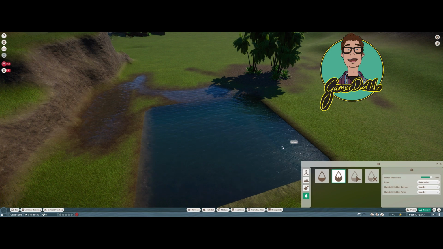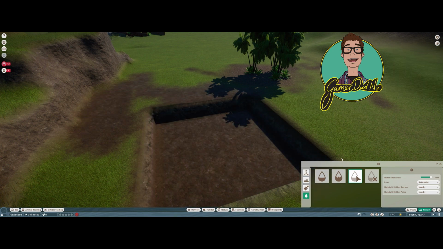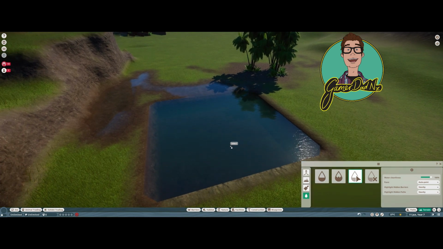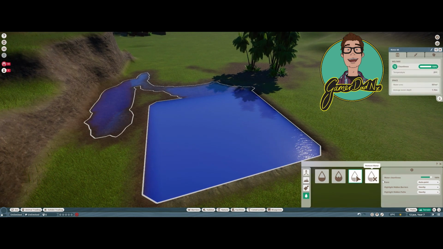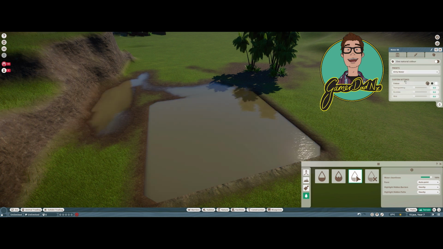Once you put your water down, if you don't want it there, right click or push the select water button, click it and push delete or whatever you've got on the console, because I don't know what you have. Once your water's placed in, you can select it, and it comes with some options for presets. You can have dirty water, Everglade water, Asia water. There's all sorts of things. It comes pre-made.